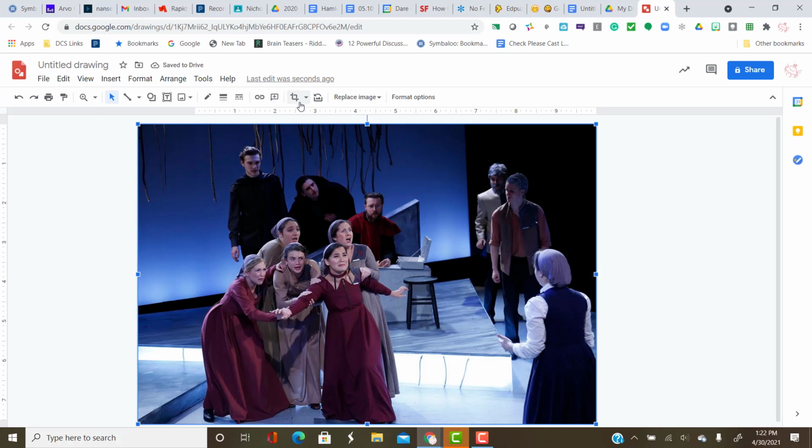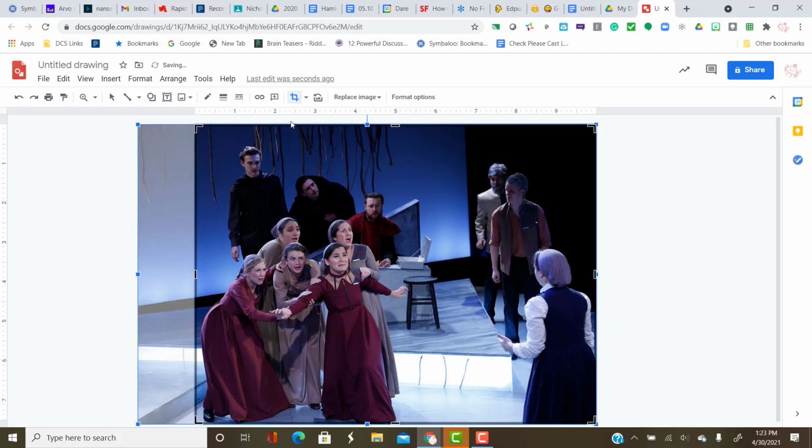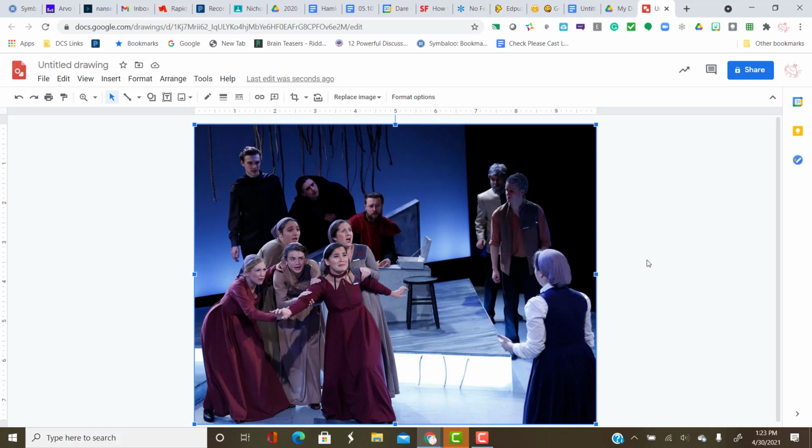Use the crop tool to eliminate the excess if the proportions don't match exactly. That's this one. I'm going to bring back the plain color background though.